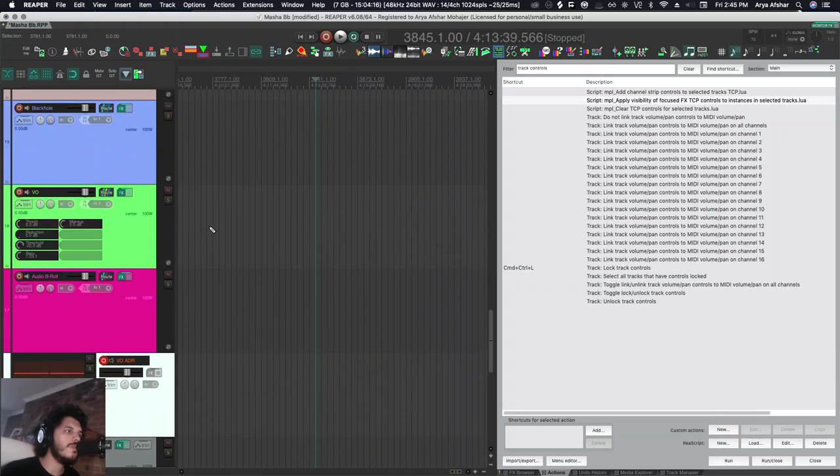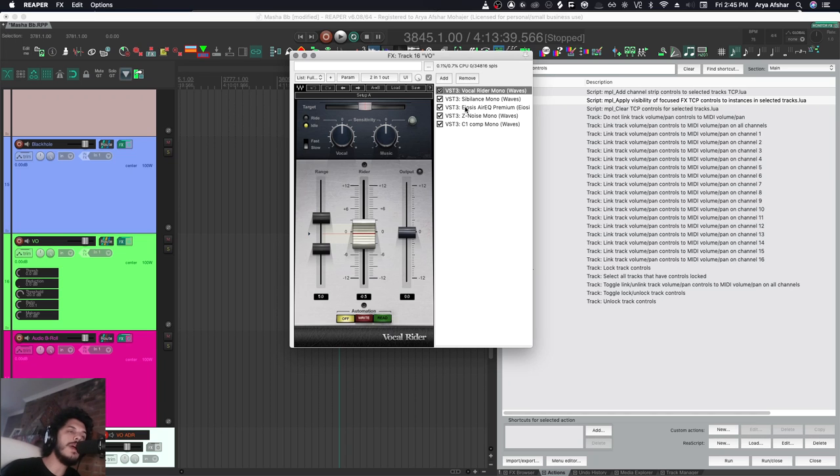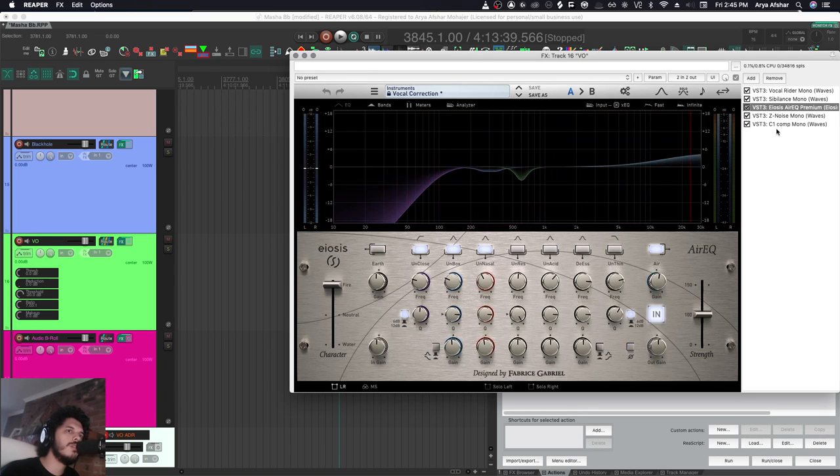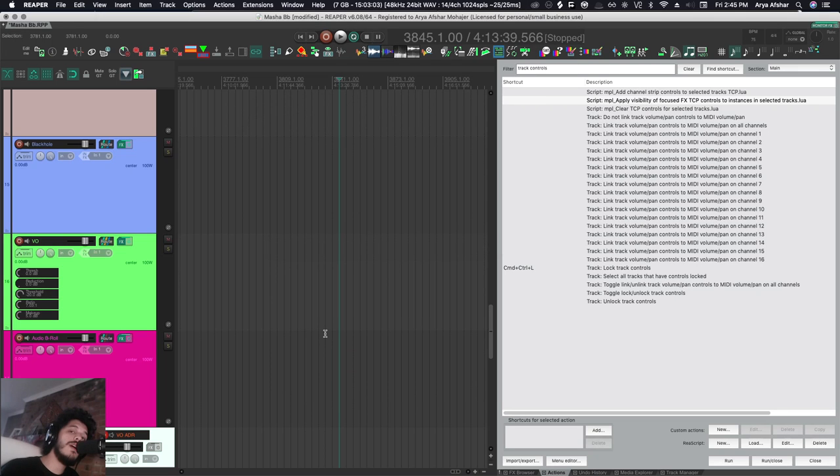I can also show you, for example, in my voiceover plugin chain where I edit these videos, I have this effects chain. I have a vocal rider, then it goes to a de-esser, then that goes to an EQ. Then it goes to noise reduction and then finally to a compressor. What I find is usually I don't play with the EQ too much. I don't play with the de-esser too much. Even the vocal rider, I don't really play with. What I do play with is my denoiser settings, based on how noisy my recording is, and my compressor. So I only have those here and I can really play with them.